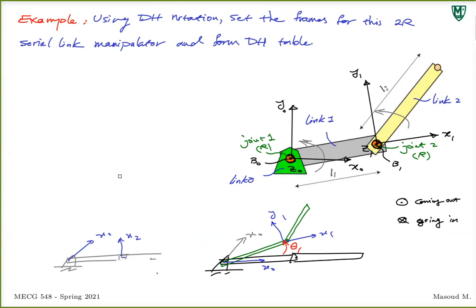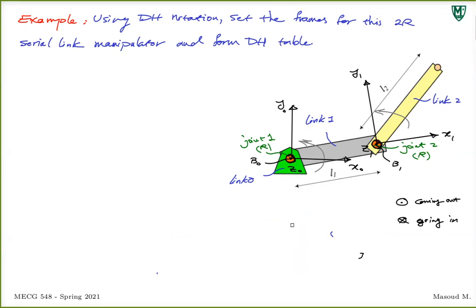All right. Now, we said this. So 2 frames are there. Now, we have link 2. For link 2, remember, we have to attach a frame. For each link, the frame is attached to the joint after. So for link 2, we haven't attached any frame yet. And we have to decide what this joint is to be able to attach the frame. If it's prismatic, it's different versus if it's a revolute joint.